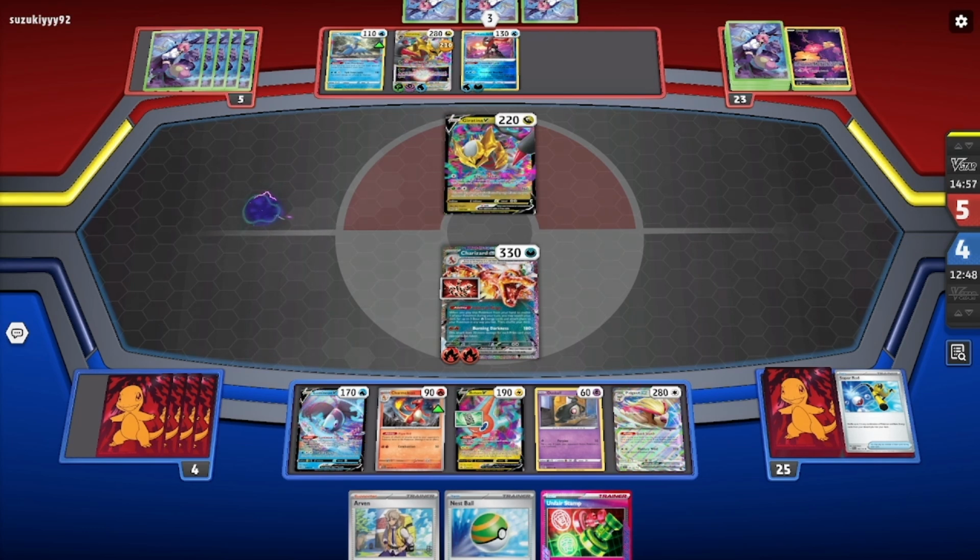They probably would have used their V-Star ability to knock out my Charizard, or bossed up the Pidgeot to knock that out. And that would have just been a bit tougher to come back from.